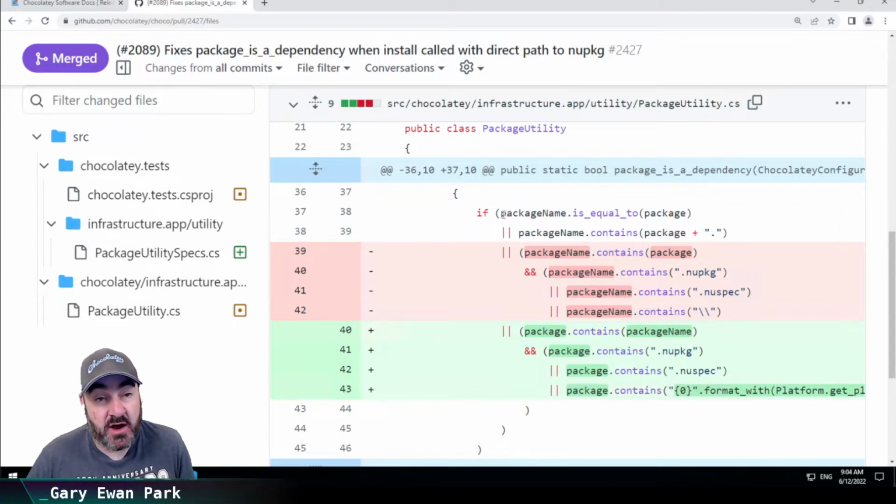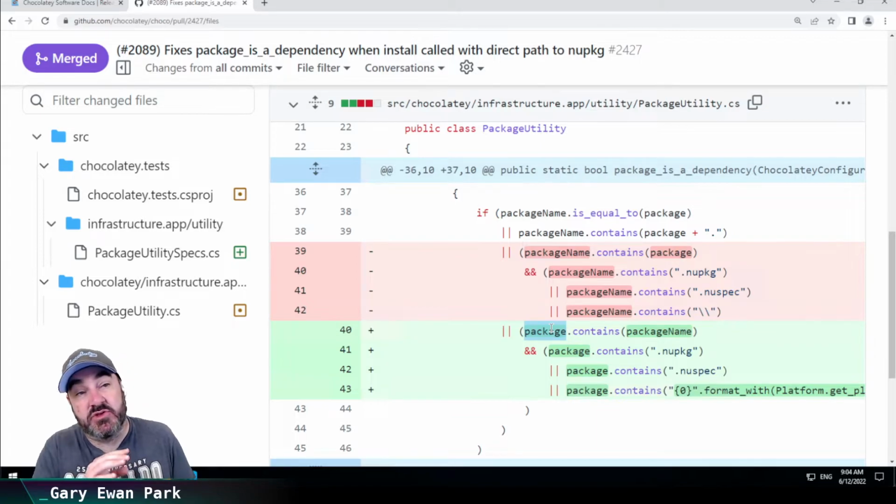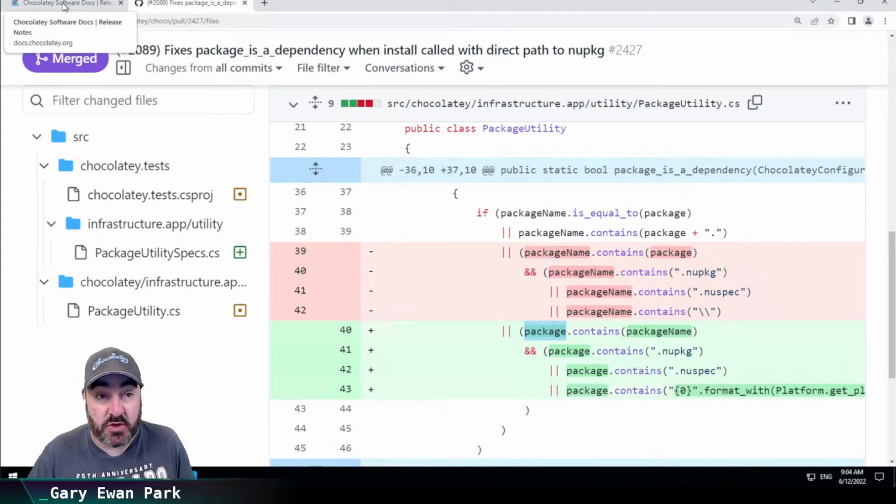Here we are doing an if statement to say if the package name is equal to package, but then we're using package name rather than package in order to do the remaining checks, and as a result of that we had to flip them over in order for it to correctly assert against the one that we're interrogating, so that in that situation things worked as expected.